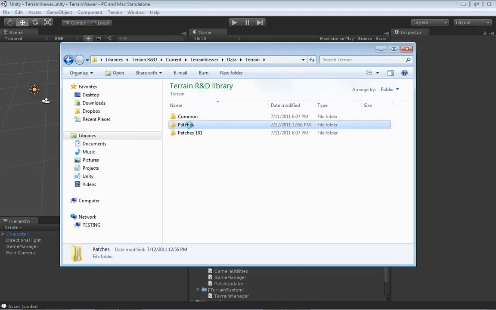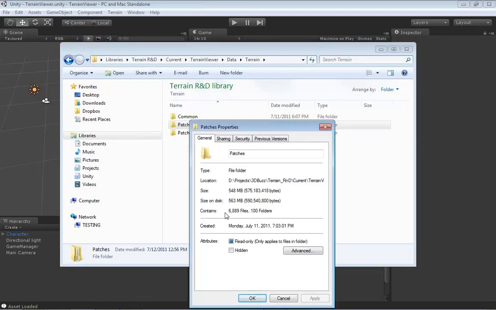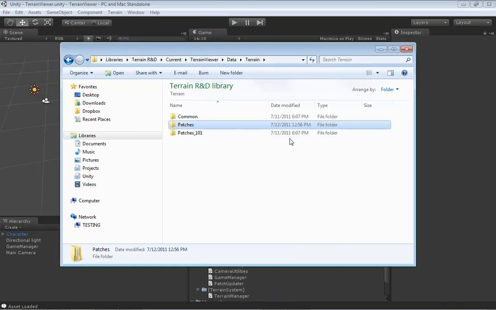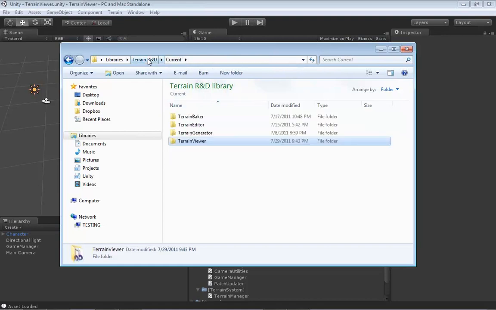Right. I've baked out quite a bit of data for this particular demo. Roughly 7,000 files, about half a gig worth of world data. And this took hours, so it's not something that I want to do on camera. So we're just going to copy the data that we've already baked out, bring it in and see how our current system works.